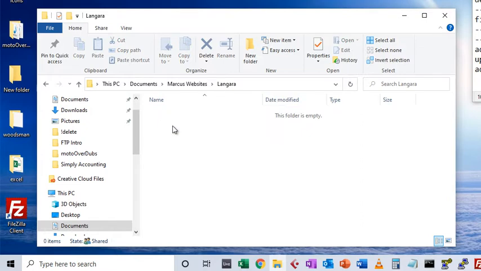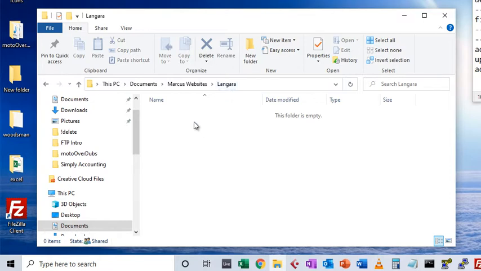I like to press Enter to finish naming, and then since my hand's still on Enter, I press Enter again. I'll try to use my mouse more for these screencasts, however, because you can't see what my hands are doing on the keyboard. But in real life, I use the keyboard for everything. So this is the Langara website.